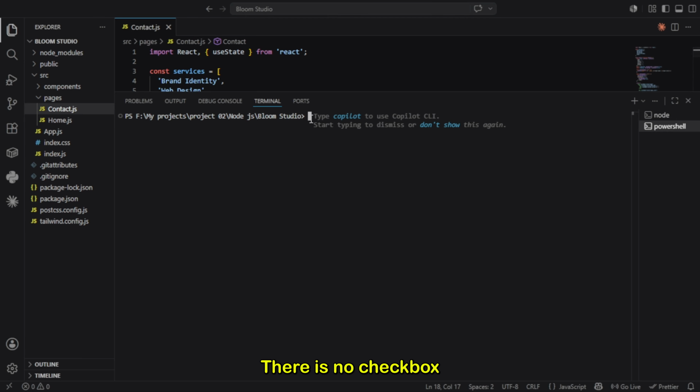Now, inside your contact component, use execute reCAPTCHA. When the form is submitted, call execute reCAPTCHA. This generates a token. Now, here is the important concept. React frontend only generates the token. It cannot verify the token securely. Why? Because verification requires the secret key, and the secret key must stay on the backend. So, in front-end-only projects, we usually generate the token and send it to the backend. For this demo, we can display the token in the console. This proves reCAPTCHA is working. In real production applications, the token is sent to the backend for verification.